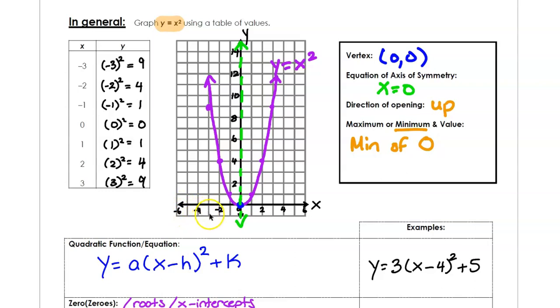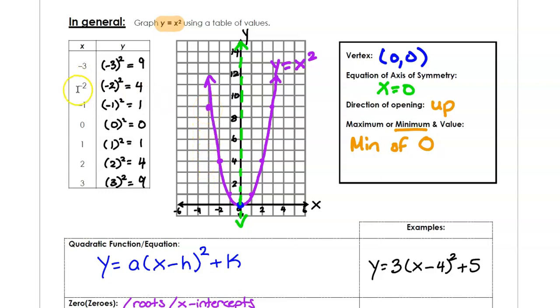But notice that I know where -3 is. So what this is asking is if -3 is here, how high is the dot? And so you'll have to calculate that. You take -3, you put it into the x and you square it, but make sure that when you're squaring it, you put brackets around the -3 or else you're going to get a -9 as an answer. Okay, so at -3 x value, you're going to have a y value of 9. So -3 is here. You're going to go all the way up to 9 and put a dot.